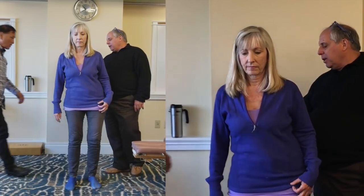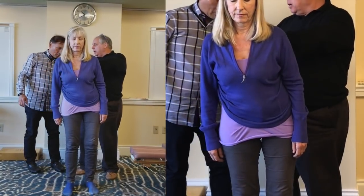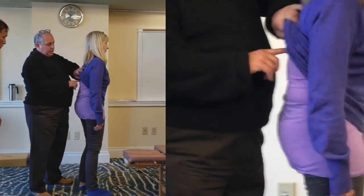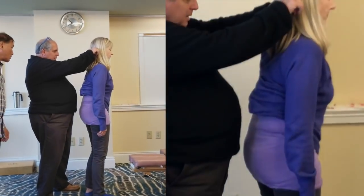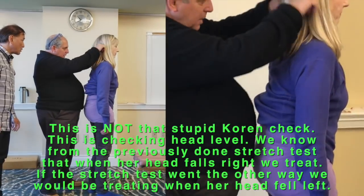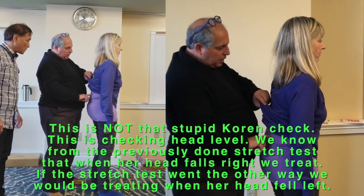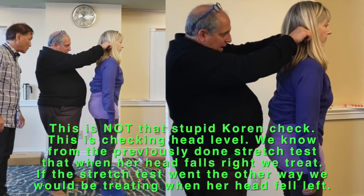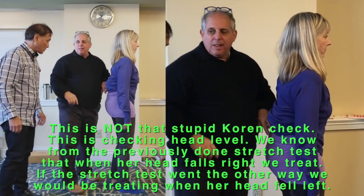So now you have to go down here, and now here's where the mess starts. Because her spine is way out here. So we're going to turn her around. So now you have to come down here and you touch it and you check, and that's down on the left. You touch it and you check, that's down on the left, and again, and again. You touch it, you check, that's less down on the left. And then you get here and you check, and it's down on the right. Now that's what you'd expect.